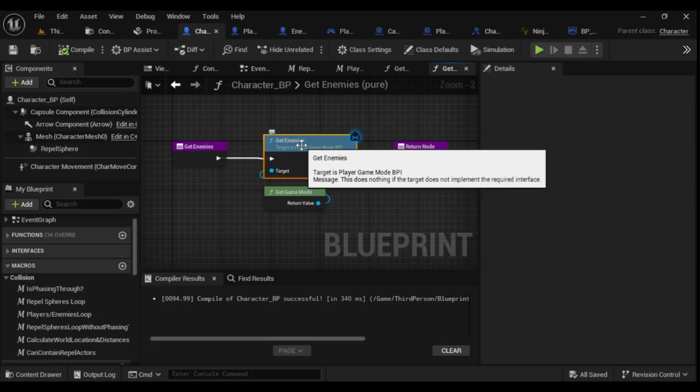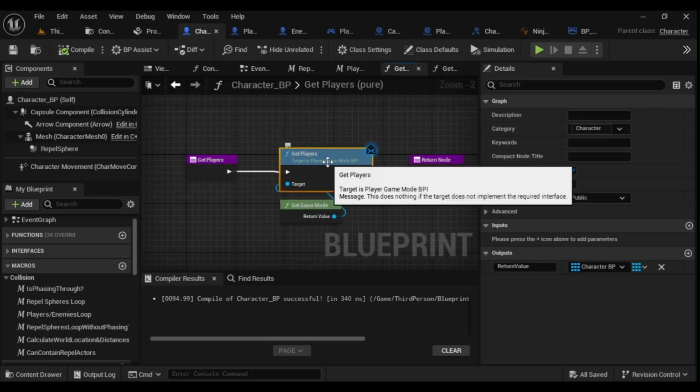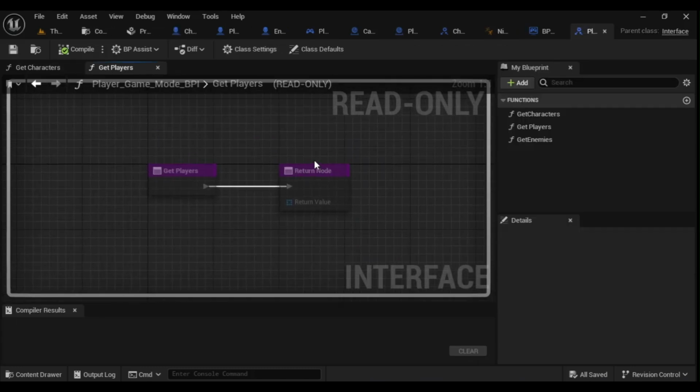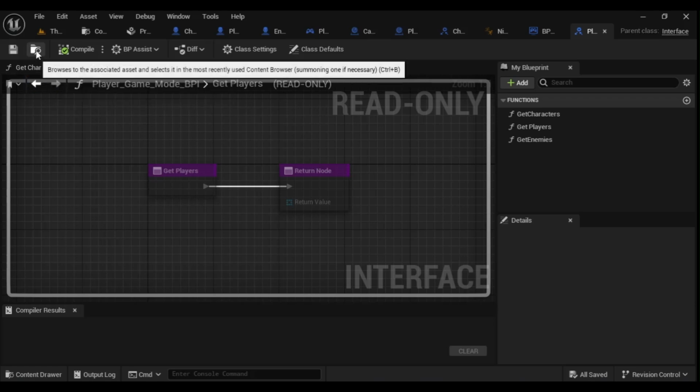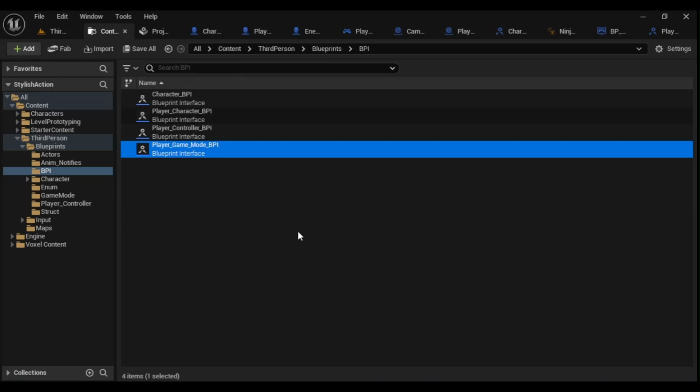As to where these two come from, well, I'm going to double click to show you where these two functions come from. These two functions come from player game mode blueprint interface, the blueprint interface which I created in my blueprint interface folder.